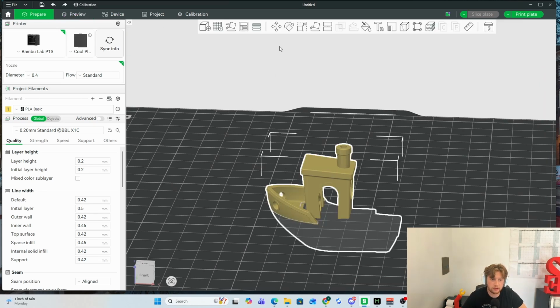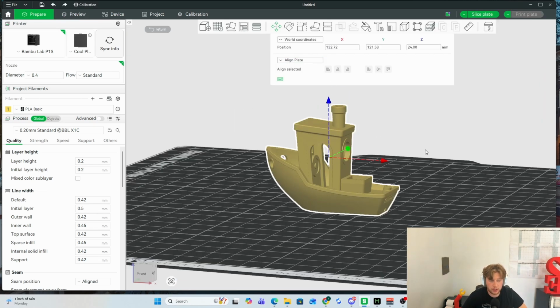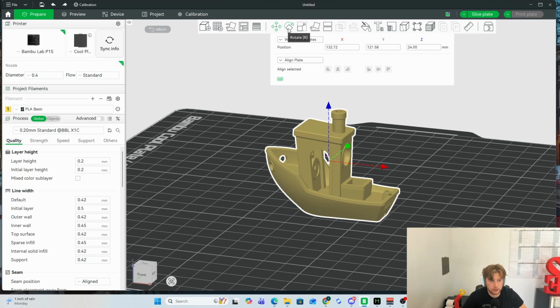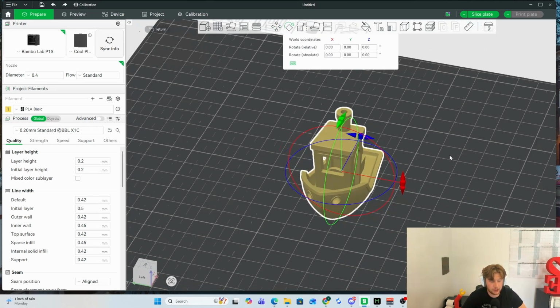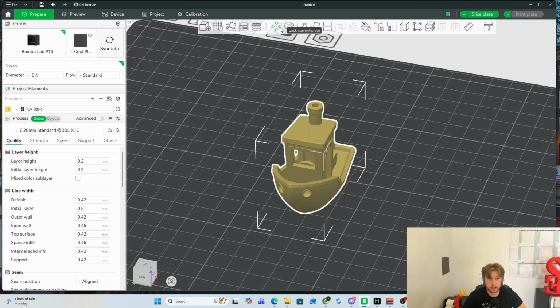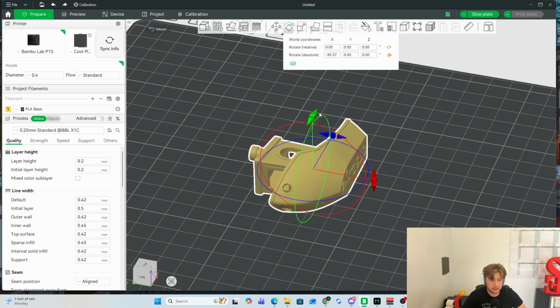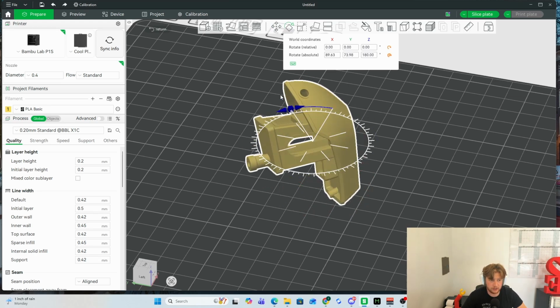Okay, so next we're going to move on to rotating the object. First, we're going to resnap the object to the plate. And you're going to see there is a square with an arrow revolving around it. That's the rotate option. And you can also press the R shortcut key. That's going to bring up a bunch of circles around the object, showing you which plane it's going to be rotating it on. So we have our x-axis, we have our y-axis, and our z-axis.